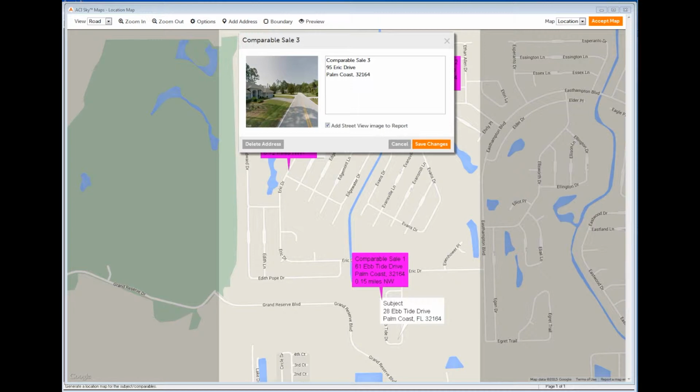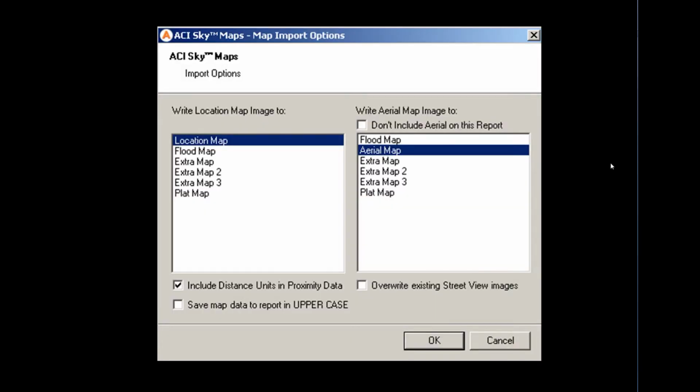Just like that. Okay, it's here where you can basically add your image, because each map label has the ability to add the street view image of the selected address. This will be placed on the photo slot of that comparable. On the import, you can uncheck the portion for the override existing street view image, and any image slots already filled will keep current images, which I'm relating to right here. Override existing street view images. Okay? All right, so that's how you can insert or import that image that was just created within my comparable sales number 3 into ACI report.